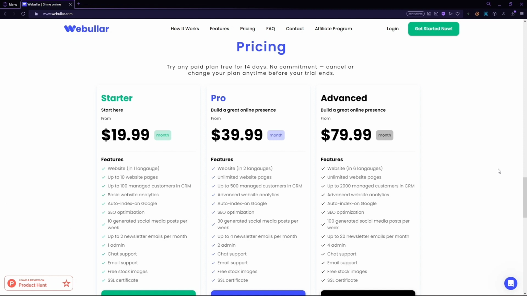And what about the best part? You're free to try any paid plan risk-free for a full 2 weeks before making a decision. Before the end of your trial period, you have the choice to change or cancel your plan at any time. These are the available plans.